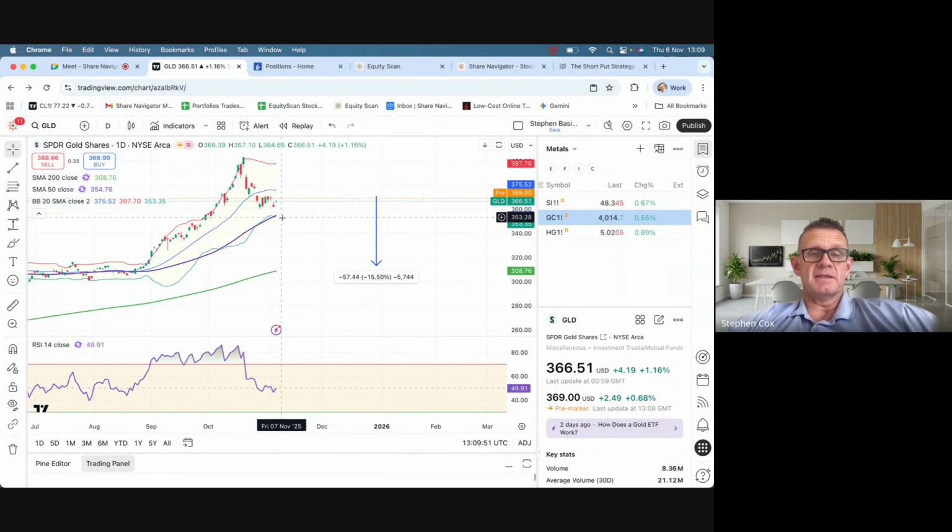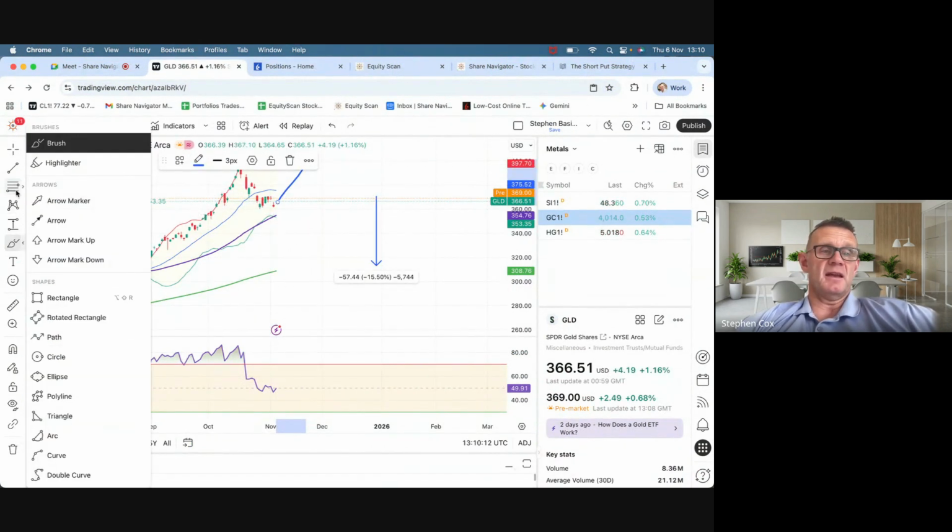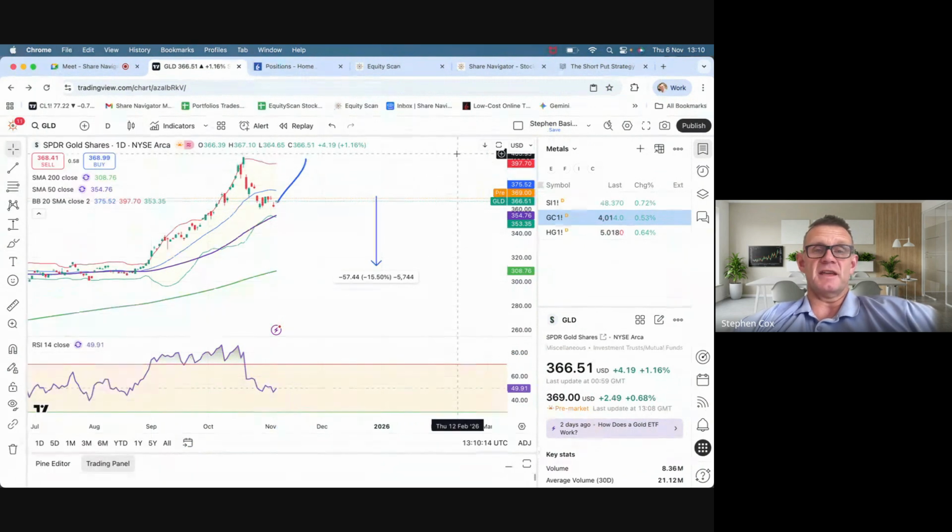I'd just rather wait and see, does this consolidation period start? Does it continue? And will we get a test down here at all? So I'm going to hold off on gold. That's my own view on it. If you're an owner of gold, I wouldn't be selling it. I do think it's going to do this eventually. I think it's going to make an attempt at those recent highs again. But right now, I just don't fancy jumping into it, and I don't even fancy selling the put options.